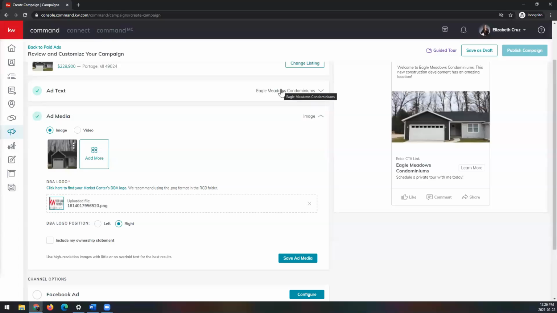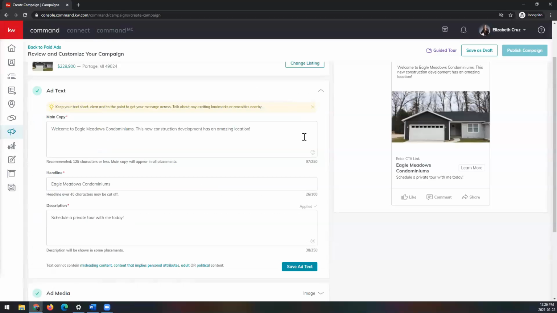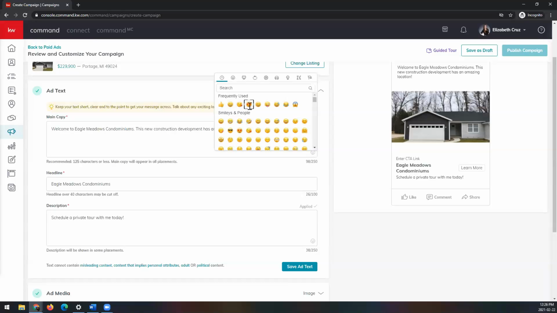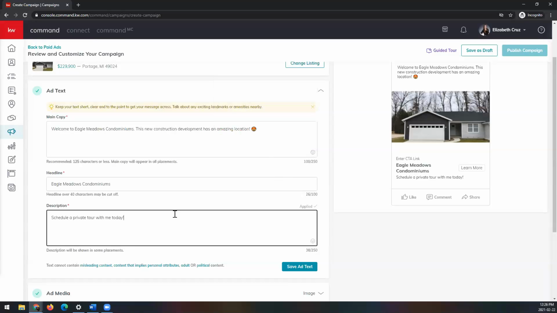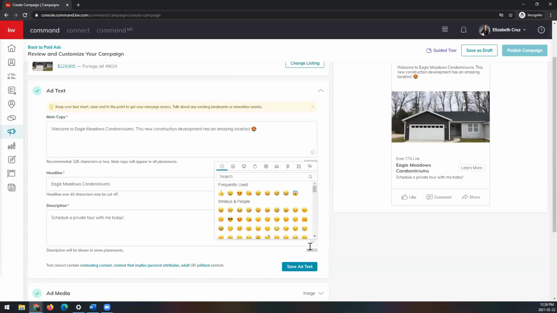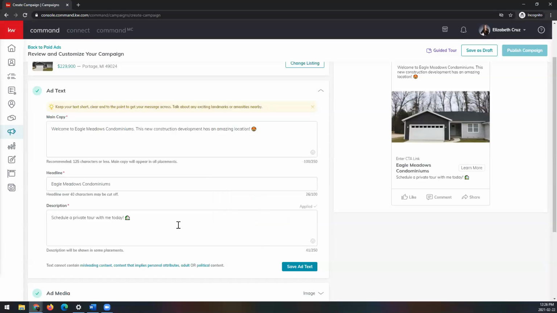Oh, one more thing I wanted to state on Add Text is you can add emojis now. So that's the little smiley face in the bottom right corner of each of the fields. So if you wanted to add emojis, you could. Let's find the little house here. Just remember, different emojis look different on different devices.